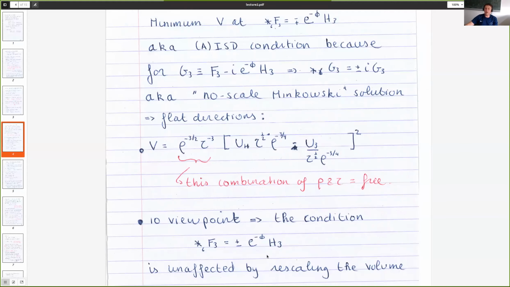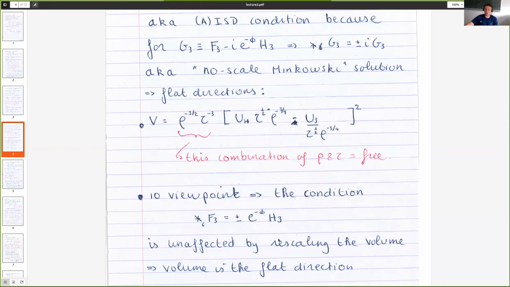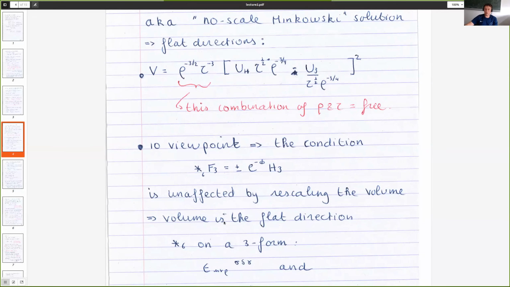Let us go back to the 10D viewpoint. Can I quickly see this just from this equation? And in fact, you can. Yeah, and I think it's very cute. So the way this works is if you just eyeball this equation and you realize there's something special going on. I'm taking a 6-dimensional star on a 3-form. Right now, think of rescaling the volume of the 6-dimensional metric. What happens if you do that? The right-hand side is unaffected. There's no volume here. But in fact, also the left-hand side is unaffected. Why? Well, let us quickly check this.